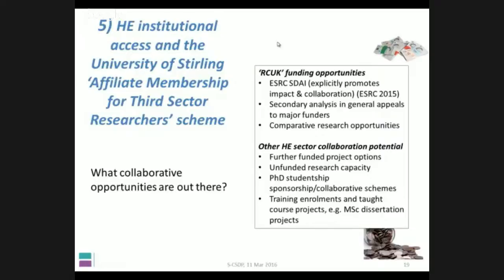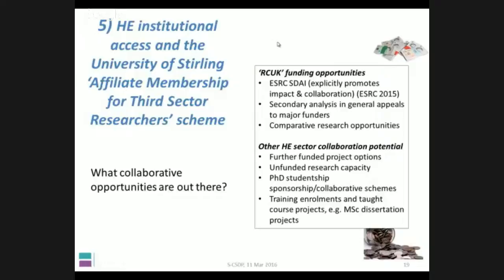Secondary analysis in general, it's useful to be aware that making use of existing data sets, whether that's deliberately collected survey data sets or administrative data generated by third sector organizations themselves or other related organizations, is generally appealing to funders because it's high value for money. It doesn't cost much to reuse the data, but high quality results may arise.